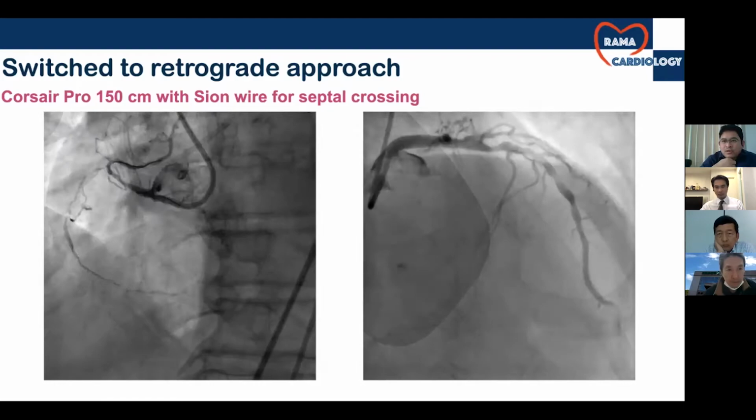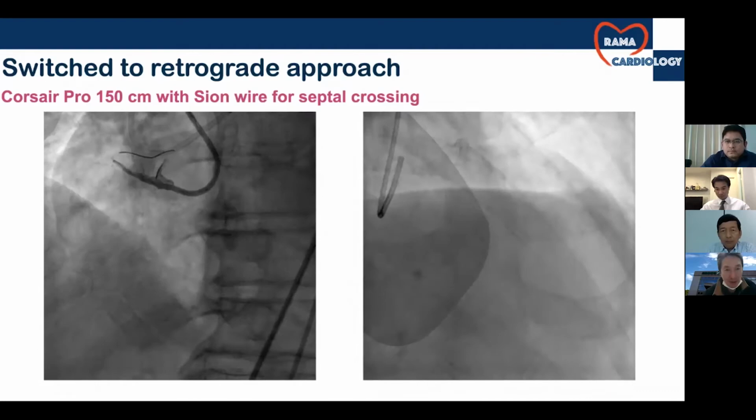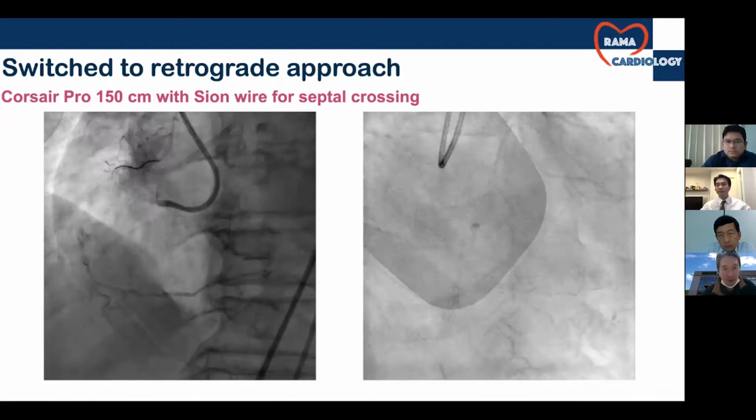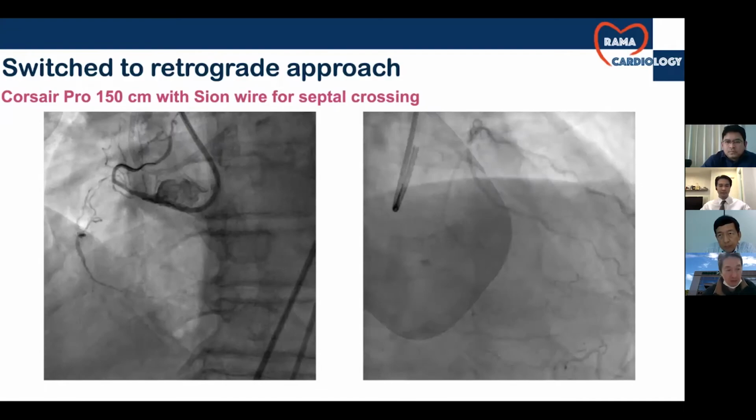Yeah, some doctors like septal surfing, but I don't like it because it takes time and sometimes it is impossible. Also, the operator tends to get excited and starts pushing strongly, so finally they make a perforation, and then they quit and try another channel. So I think an invisible channel is just for the lucky. And any comment from Dr.